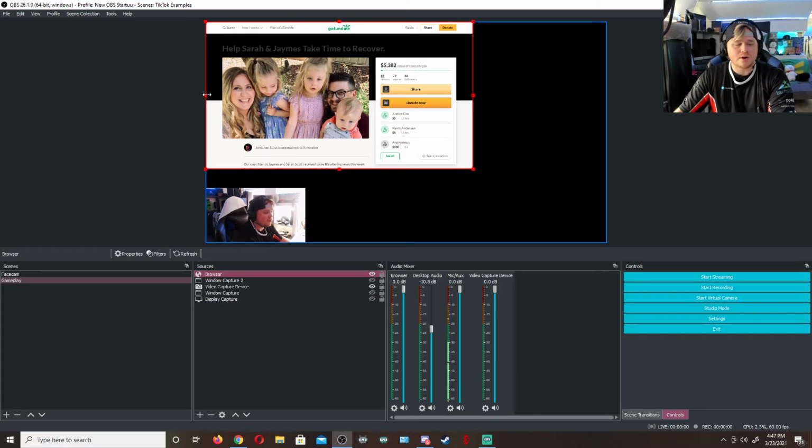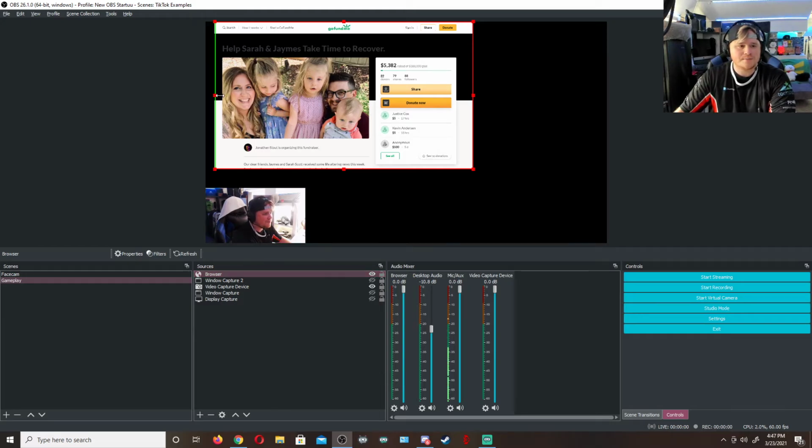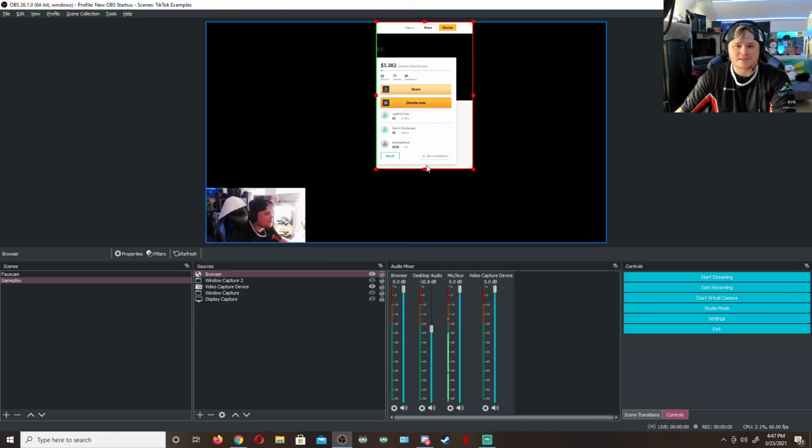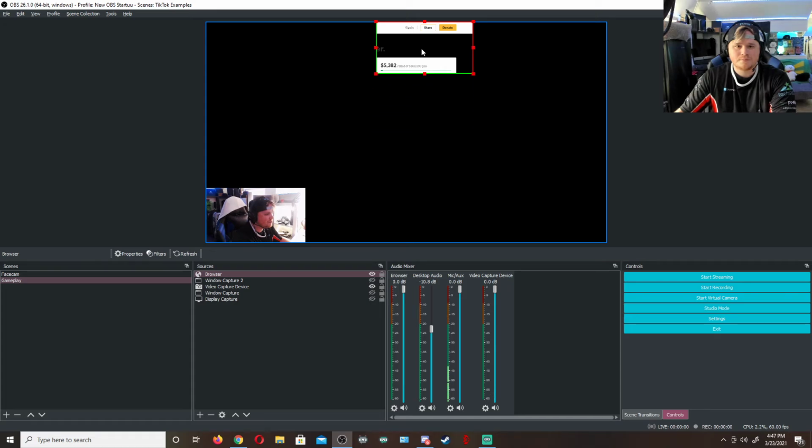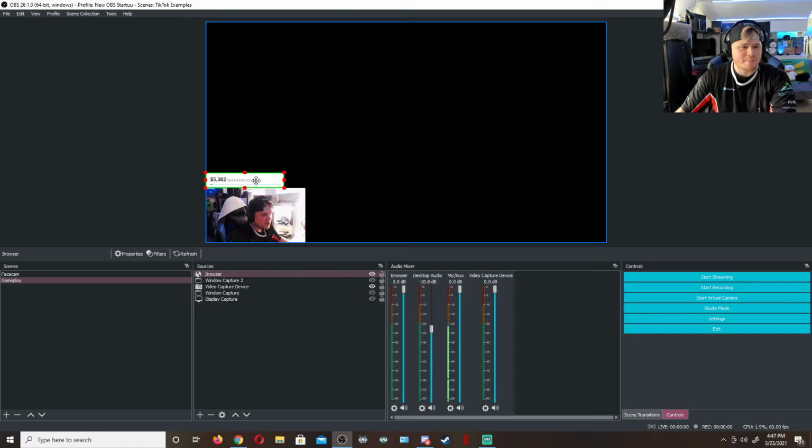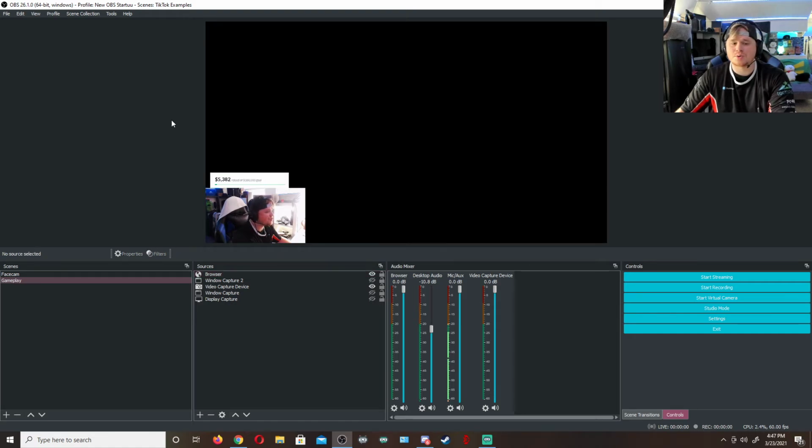But what I'm going to do, and this is a fun fact, you can use Windows hotkeys to crop and stretch OBS sources. So check this out. All I'm going to do is hold the Alt key, drag it over, and it's going to crop this down. So now my dono goal is right there. Now that charity goal is right there. I don't have to use a Streamlabs donation goal. I don't have to use any kind of specialized widget. Literally pulling it right from the website.